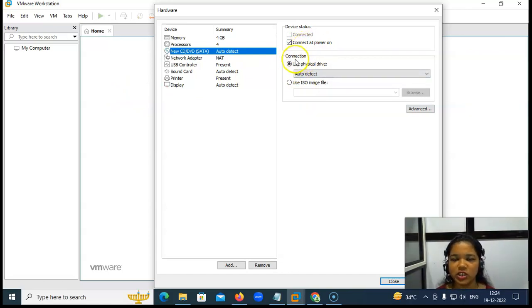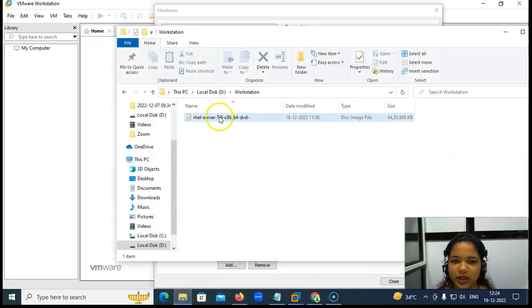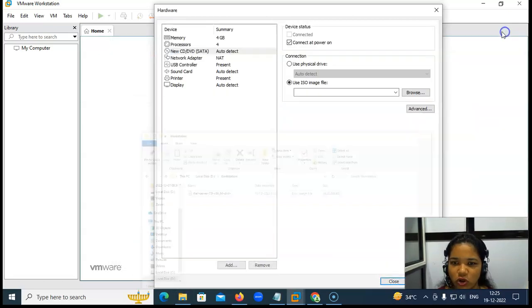The next option is connection. Connection is basically where you tell VMware which file you want to install. So the file name you're going to give over here. You are going to click on the second option, that is use ISO image file. First it is very important that you download the file from the internet from the Red Hat website. I have already downloaded it. I'll show you my file. It is already there in D drive. This file should already be there, and whatever version is there, the same version you have to select while installing. So here, once I click on ISO image, I'll go for browse.